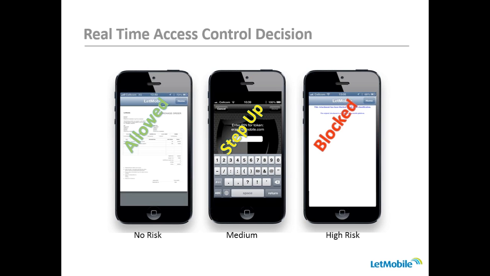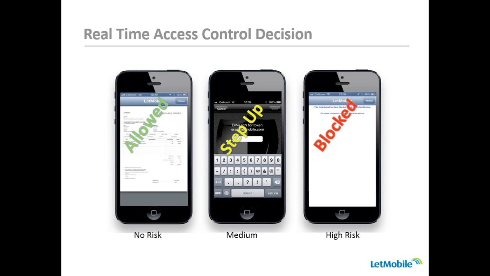Now let's imagine I'm continuing my travel to, I don't know, a far country like North Korea, where my IT admin decided that nothing is opened. We don't trust the network and the connection there. Instead of downloading and viewing the attachment, the attachment will be blocked. The same attachment opened in three different places, with different results.